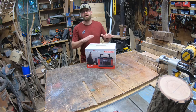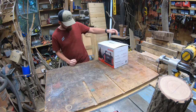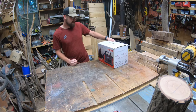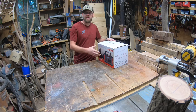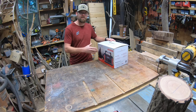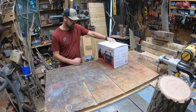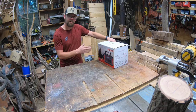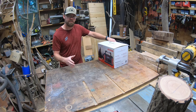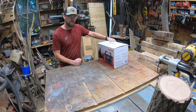Today we're going to be looking at the PowerSmart PS5150. This is a pretty cool unit. This is a battery power block, all right? So it's kind of like a generator minus the gas, right? We got all these batteries in here. We're able to do quite a few things with this on the go without having the noise of a generator running. Today we're going to get into it, kind of go over it, do a light review, and I'll give you guys my opinion on it thus far.